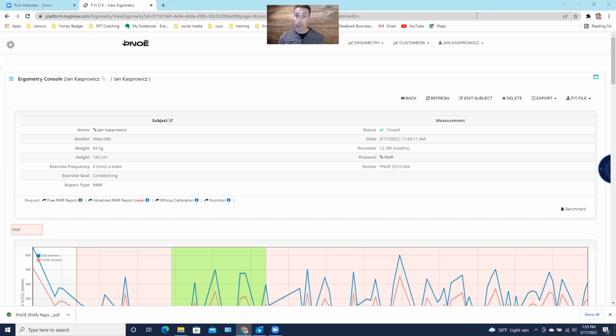So we can measure it by doing a resting metabolic rate test. What we do is we put a mask over your mouth and your nose, and we actually measure how much oxygen your body's breathing in and how much carbon dioxide you're actually exhaling. And from that, we can find out exactly to the T how much you are a fat burner and how much you are a sugar burner.